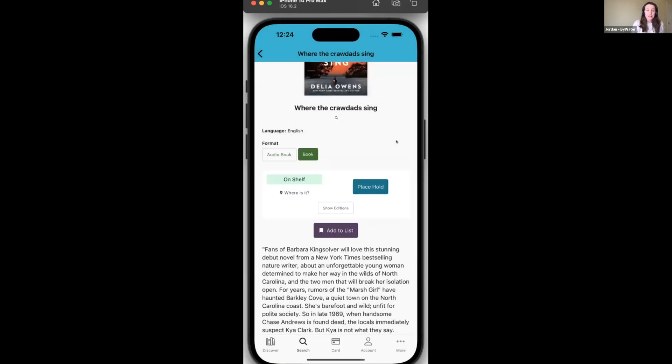A couple of other smaller things: we moved the notification settings for LITA to LITA Admin — we got feedback that having it in a different place was confusing, so now all settings are together. We also did some bug fixes around New York Times lists, user lists, and on some devices Enable Notifications wasn't working. A couple of things with holds and statuses were also fixed. Any questions on the LITA updates? We see some woo-hoos and 'loves it' — that's good to see!